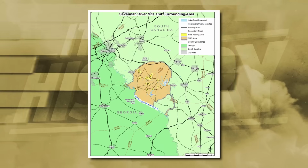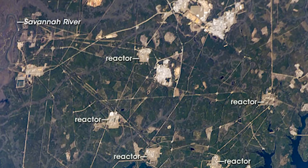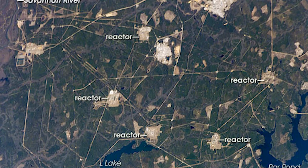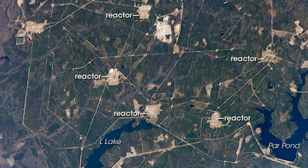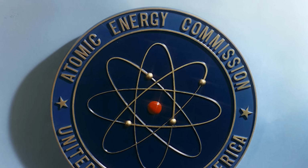This region had already proven it could coexist with high-stakes nuclear infrastructure, even if most were hidden behind fences and federal silence. Anyhow, the companies behind the project poured hundreds of millions of dollars in, building out a labyrinth of reinforced concrete structures, containment systems, and specialized chemical processing units. The centerpiece was the fuel receiving and storage station, designed to house spent reactor fuel under heavy shielding and water pools for cooling.